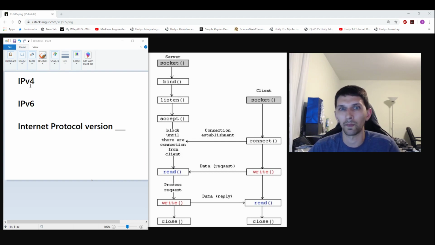So why does that matter? Well, let's say you're making your networked app. You're making a game. You're making something for social networking. You're making something that's targeting a phone device. Phones, when they're using cell data, can't use IPv4, because cell networks are transferring to IPv6-only support. That means if you try to connect to a server using an IPv4 address, it will tell you no, it won't work.